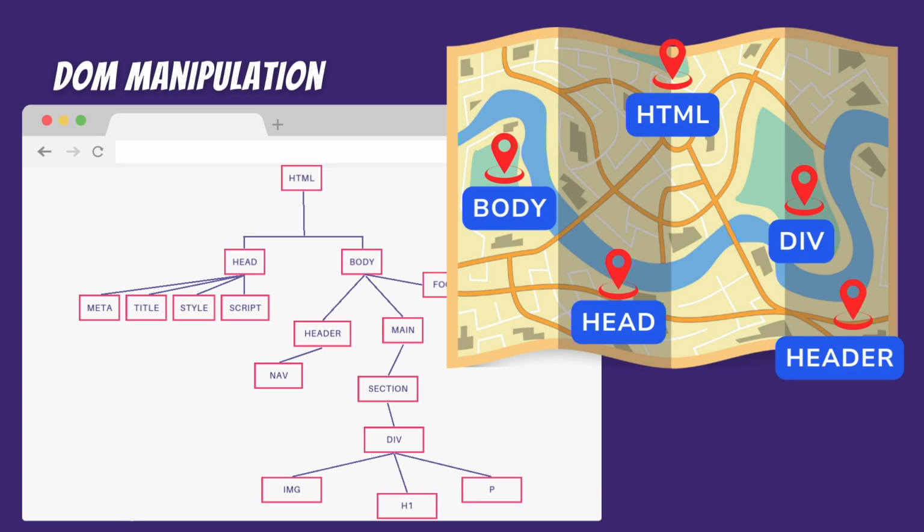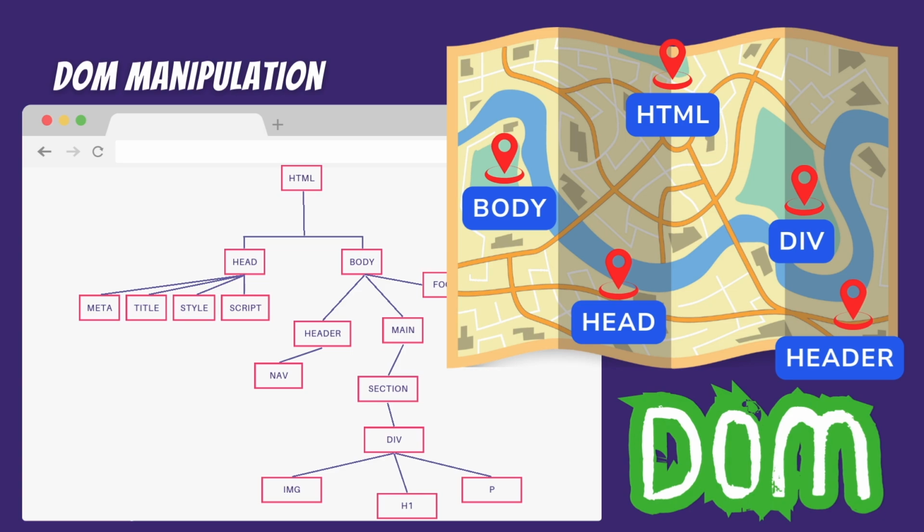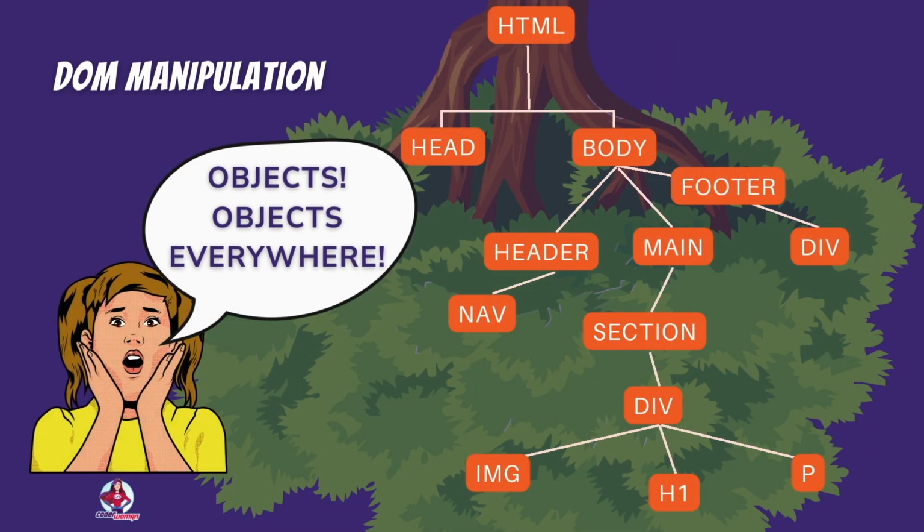This map is what we call the document object model. It tells the browser exactly where to find any website element. We can also present it as a tree, but it is full of objects this time. Every part of a website is converted to an object in the DOM: the paragraph, the title element, and so on. Thanks to the DOM, we can find and modify elements on the website using JavaScript code. We can remove, change, or even add new ones.